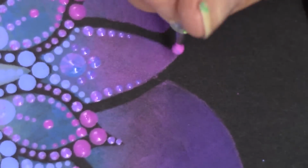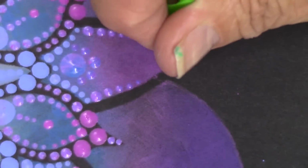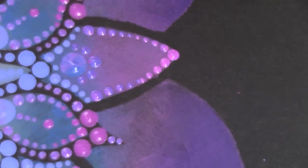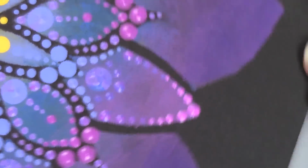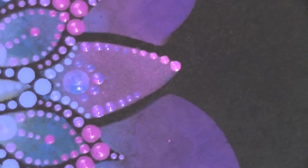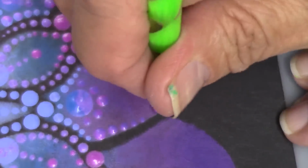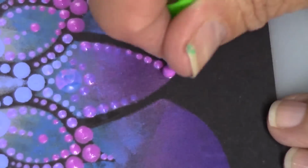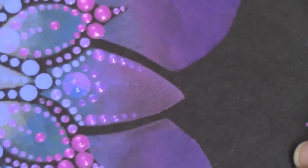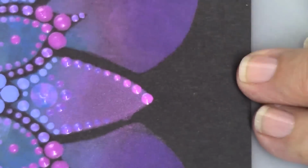Now much heavier on the violet mix, but still a mix, and I'll just define the tip of that petal, giving very subtle changes in the color. I hope you really try out this particular stencil. I really enjoy this. This is a great design. It's very versatile. And as I mentioned, stay tuned at the end because I'll show you three different ways that I've used it so far to get very different looks.